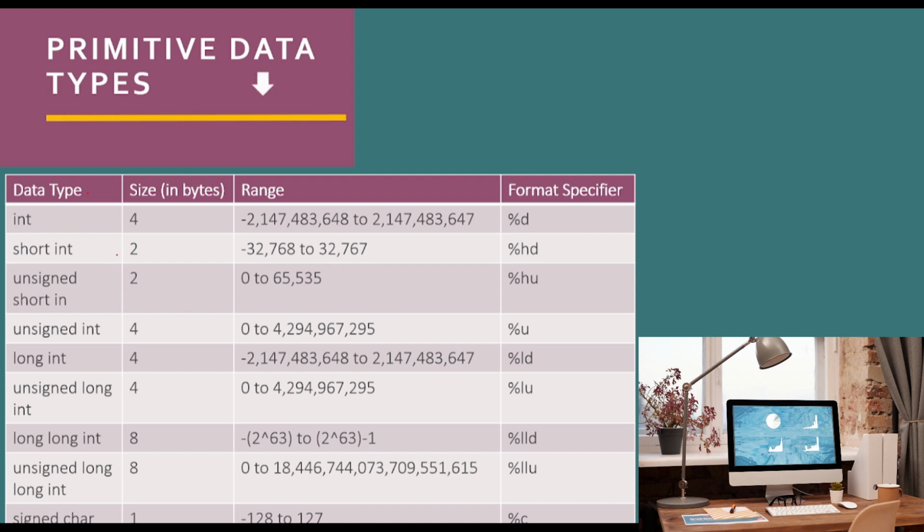So int takes 4 bytes and this is the range. Likewise, we have short int for smaller values. Unsigned means it is not negative, only positive values. Signed int, long int, unsigned long int, and signed char.